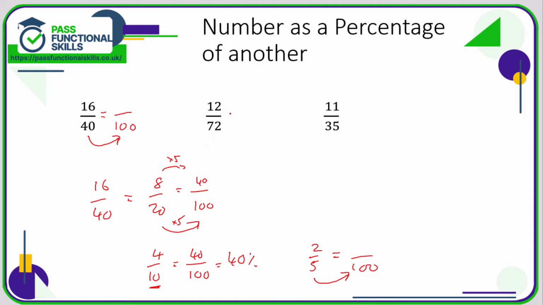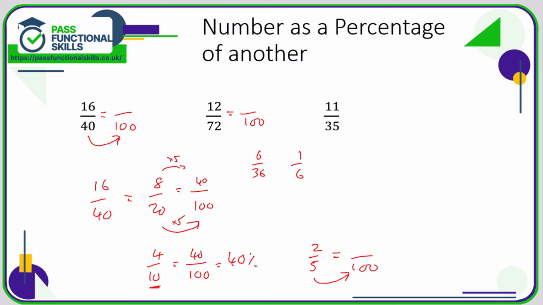Now, if you've got a fraction like this, you can simplify this fraction to 6 out of 36, which simplifies to 1 out of 6. I didn't realize I'd chosen a fraction that can be simplified, but even when it's out of 36 or it's out of 6, it's very, very difficult. Well, 36 does not go into 100 and neither does 1/6. So we're going to have to use a calculator here.